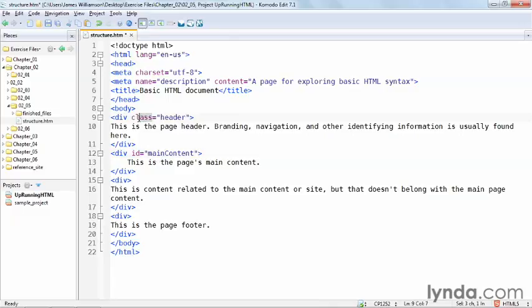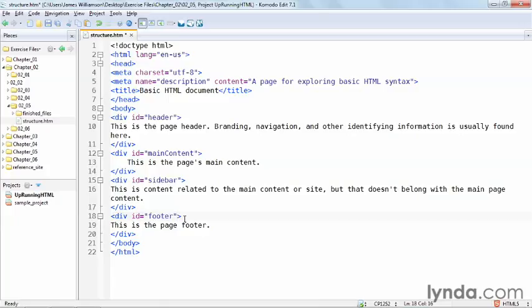As a matter of fact, all these are unique for this particular page, so I'm going to go back up and convert that div tag class to an ID as well. I'm going to go ahead and create IDs for the rest of these. So just below the main content, I'm going to use the ID of sidebar. And finally, down at the bottom, I'm also going to use an ID of footer. So now not only do we have distinct sections of content on the page that we could then start adding more robust content into, those sections are now identified in terms of what they are. Notice that we've used words that represent the meaning. This is the header, this is the main content, this is a sidebar, this is a footer.